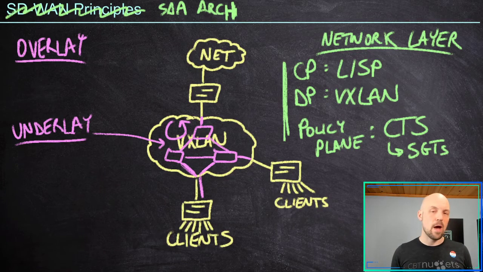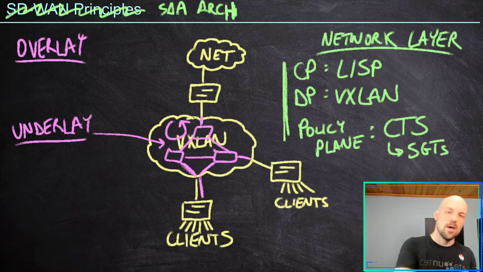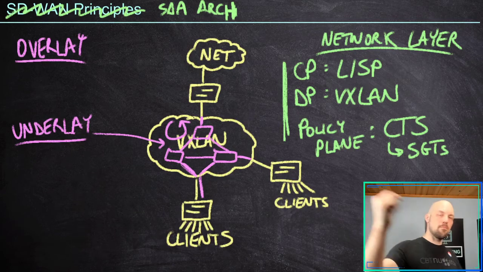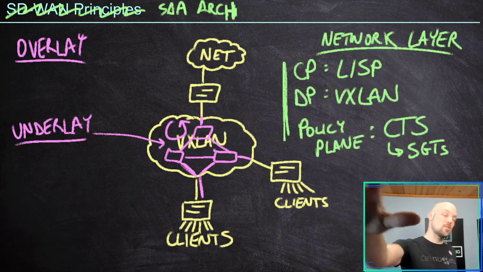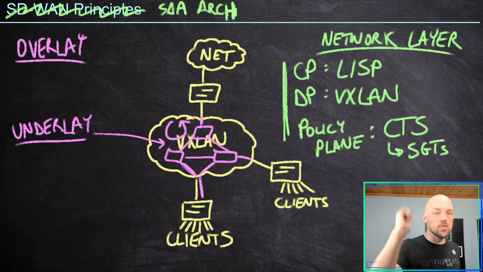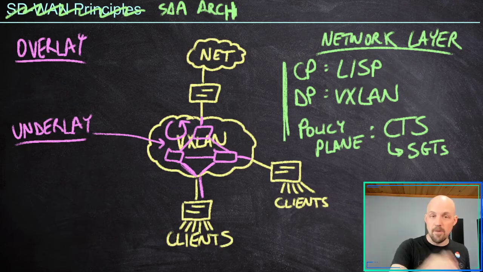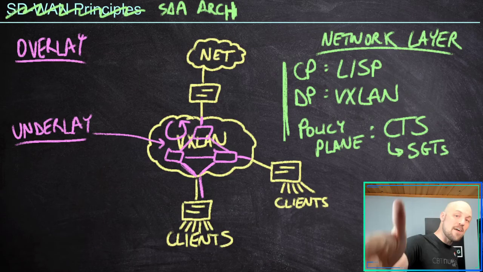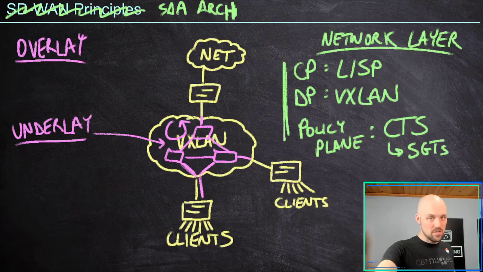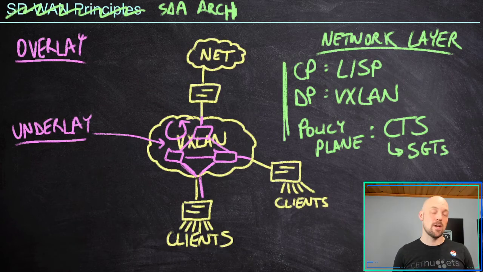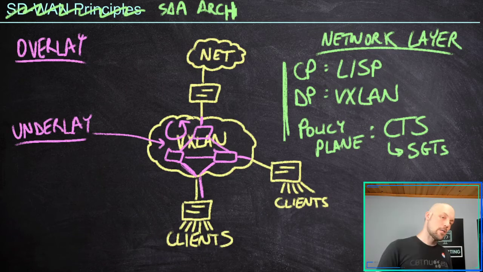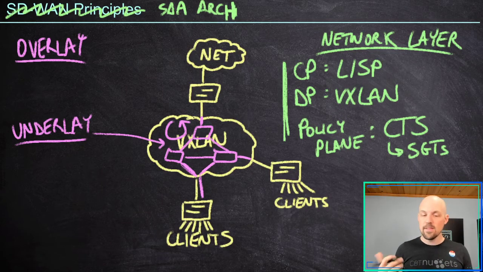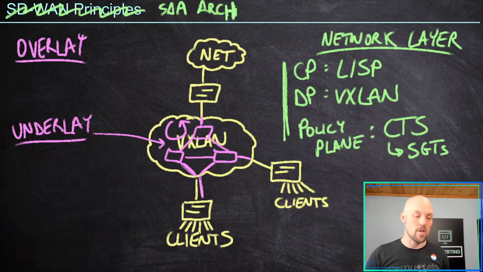But then on top of that, we're going to build tunnels. And so we're going to build a tunnel from my fabric edge node to your fabric edge node. And we're only going to exchange routes, not with each other directly, but with that LISP control plane node. So I'm going to know to send traffic to you because you've got certain clients attached, right? When I need to find out where I'm sending something, I'll ask the LISP control plane node. I'll chuck it across via a tunnel, and the underlay never needs to know where that traffic is going.